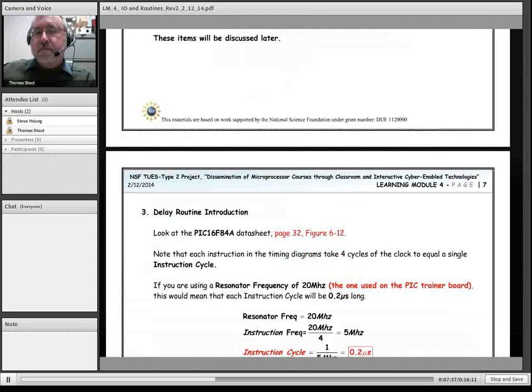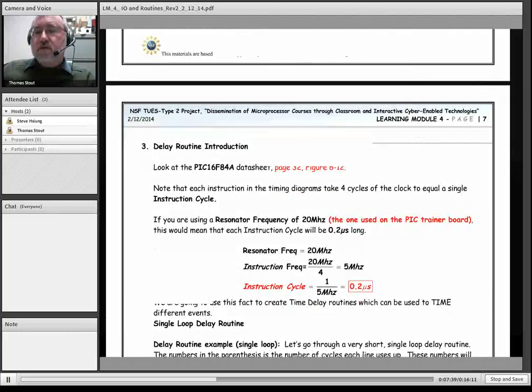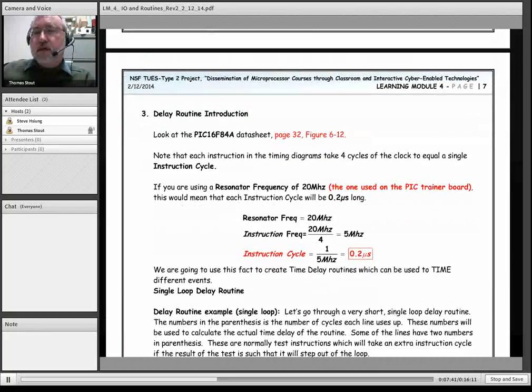A lot of things that we do require system timing because of the fact that the PIC microcontroller, in this case, if it's operating at 20 megahertz, each instruction takes 4 clock cycles.